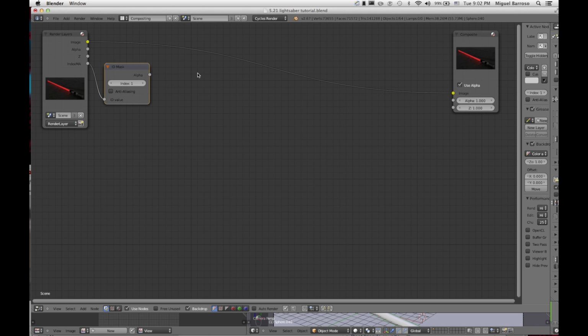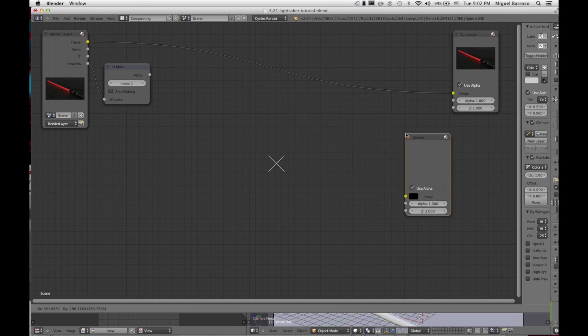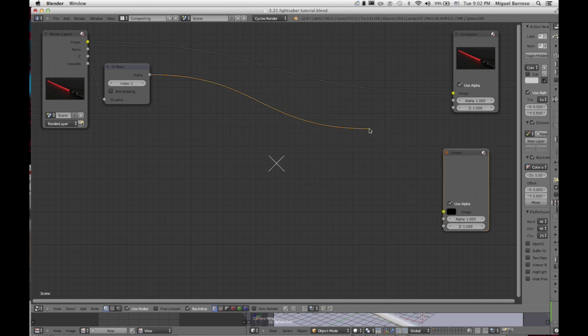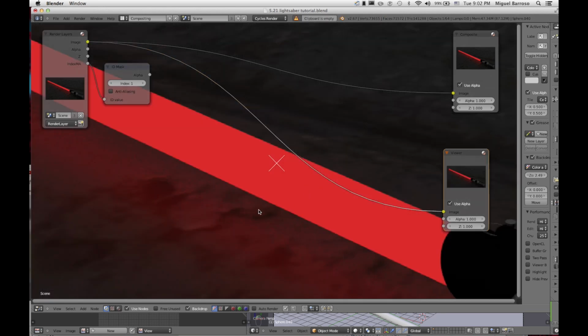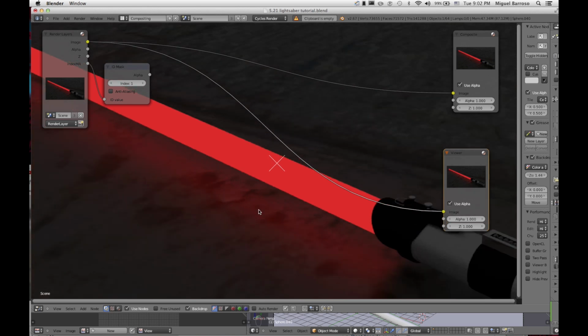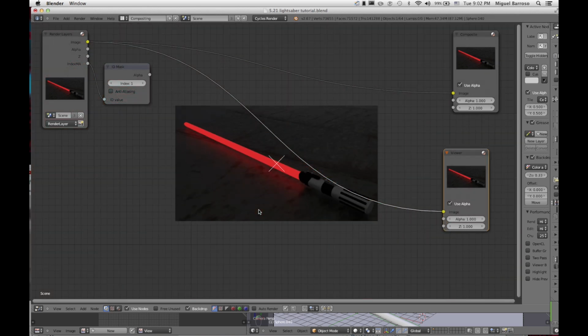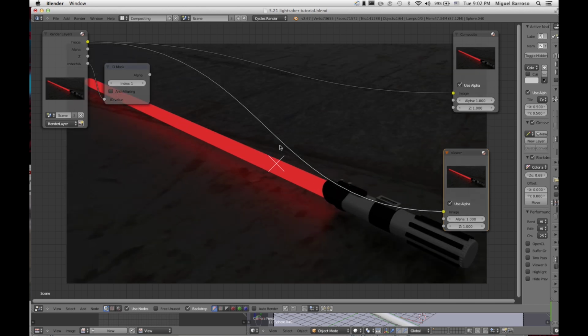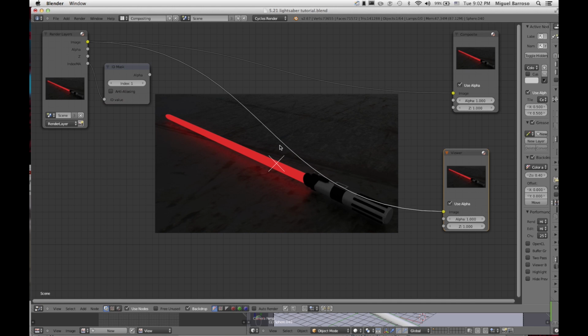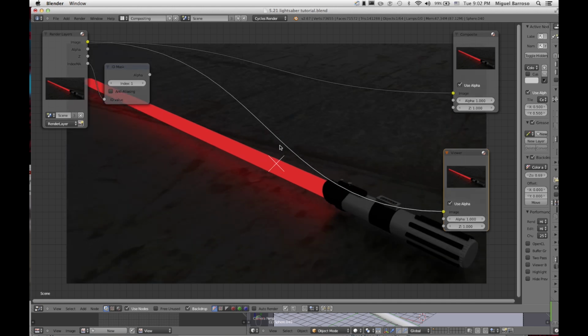Okay, and let's add a viewer, Shift A to bring that menu up. Output, Viewer. In case you don't know how to bring up the actual backdrop, Alt V will bring it up. We'll zoom it in. V will zoom out. I don't know who picked that, but it is what it is.